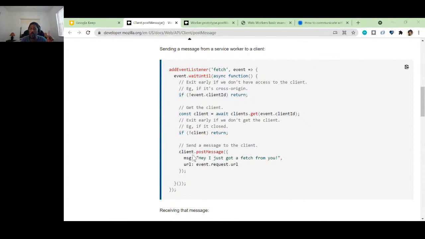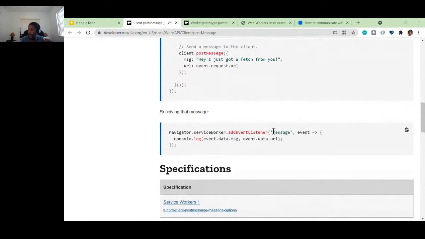Cool. Now back on the actual client, you're getting the message, which is this here from the postMessage. And then we're console logging the actual data.message, which is this message here, and data.url, which is this URL here. So from the client, it's sending a fetch request, which is what the service worker does. It listens; all the traffic passes through that. And depending on how you have your service worker set up, for any requests you can send back a cached response that you had before, so it's quicker, or you can just let it go through to the internet so it can pull something fresh. So it all depends on what you have there.